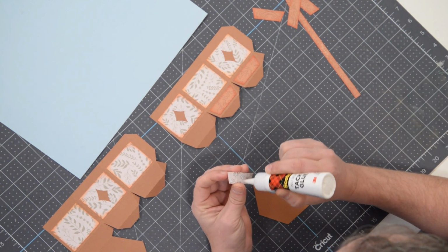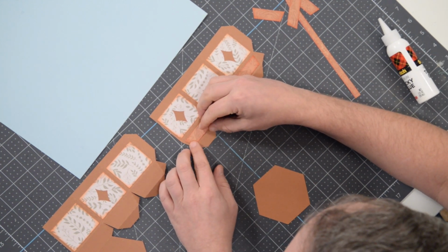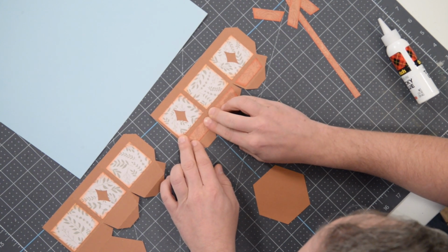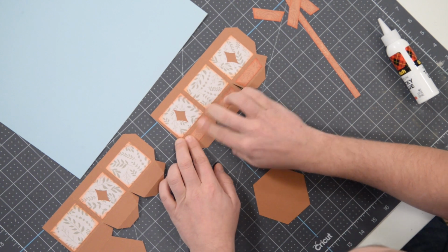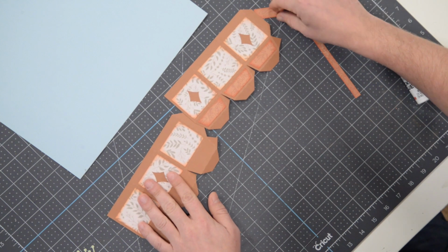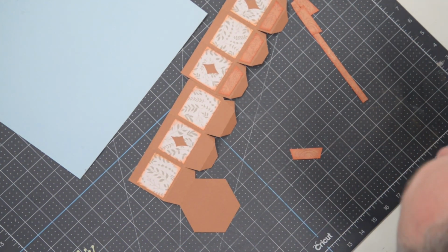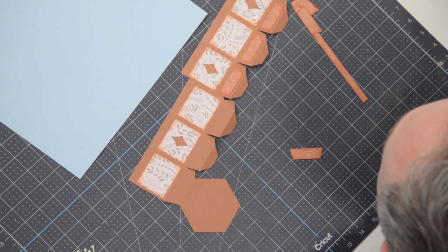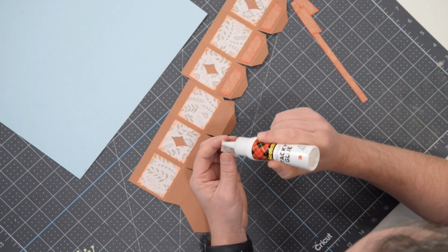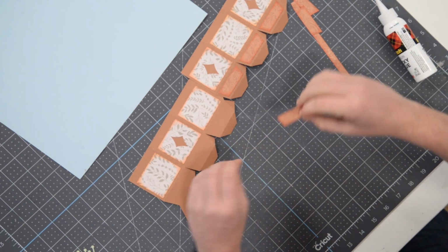I know a lot of these glues claim that they dry clear, but it's not completely true because they tend to leave a glossy sheen on things, and that's not the end of the world. If you're new to this and this is your first time working with 3D flowers, don't be hard on yourself. It's just like any tool that any crafter or craftsman uses. It takes a little bit of time to learn your tools and get good with them.